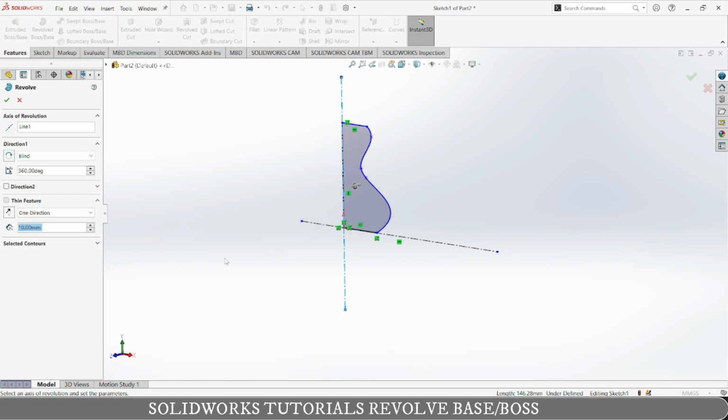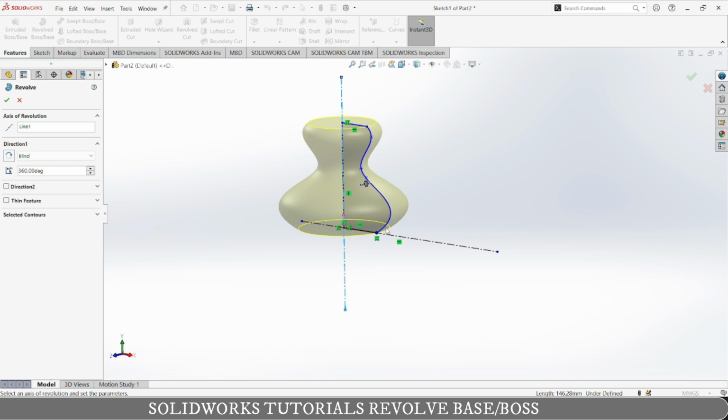And there is a thin feature. If you want a thin feature of 1 millimeter, for example, there's a preview. Okay, 0.1 millimeters. Okay, the resultant contour intersects the center line. There is a center line and it intersected, so that's why we can't make a thin feature.